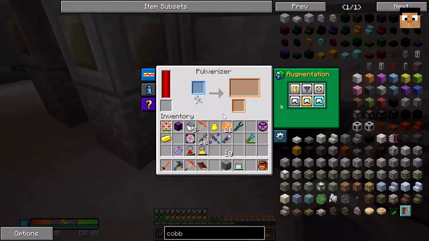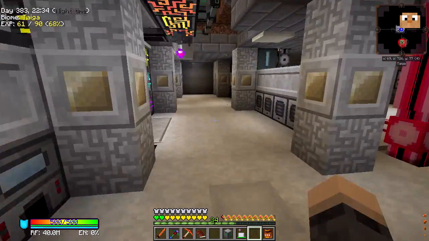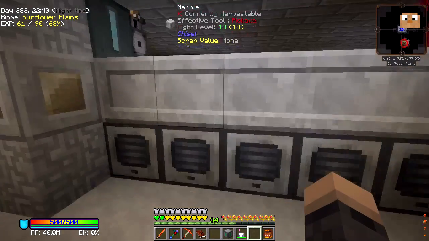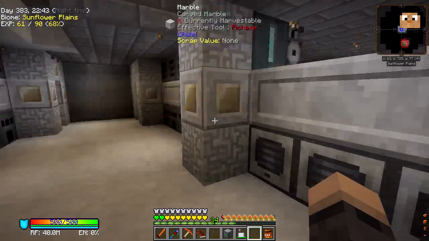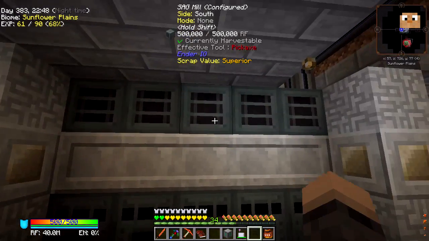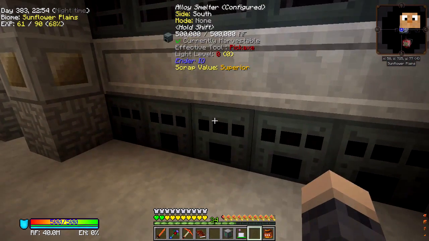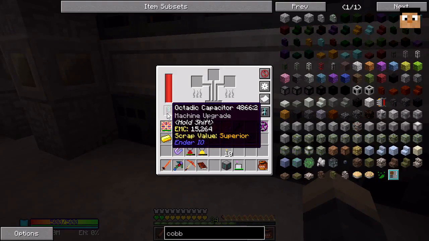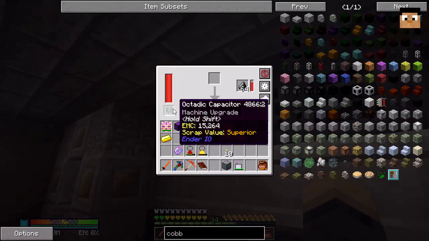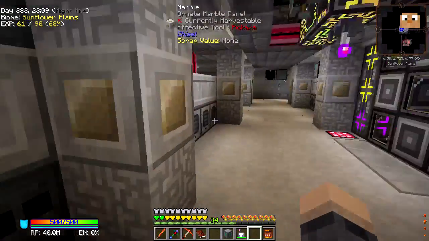So I thought if I upgrade all my pulverizers with these three speed options, they're fantastically quick. So I can get instant gravel, instant sand. I thought that would be a good thing to have over here, so I put a duplicate of this bank over here. As you remember, there were capacitor banks here for no valid reason. So I cleaned all that up and put the alloy smelters in there. I believe they all have octadic capacitors in there, which makes them go faster. So, a little bit of a tidy up down here.